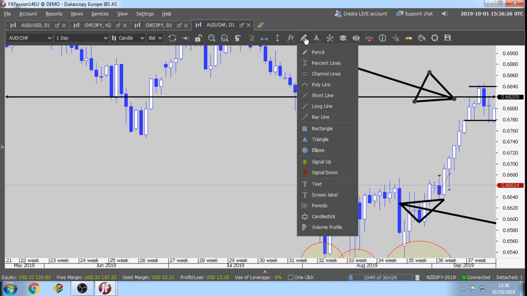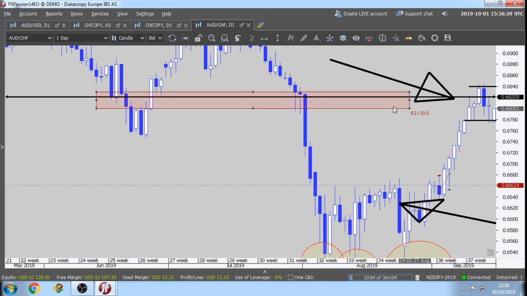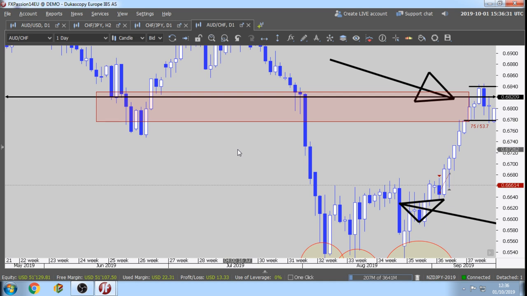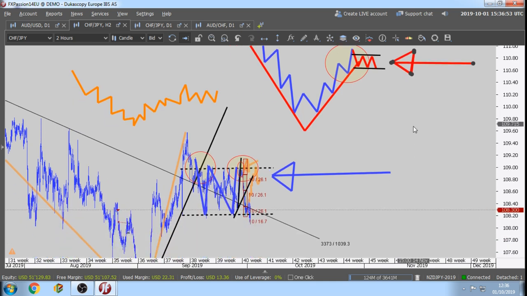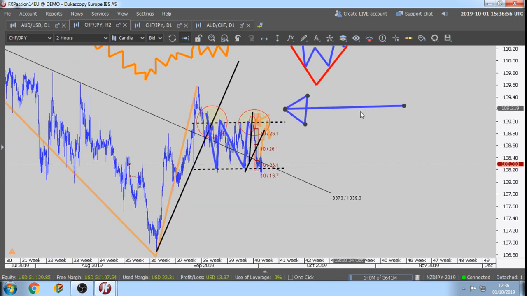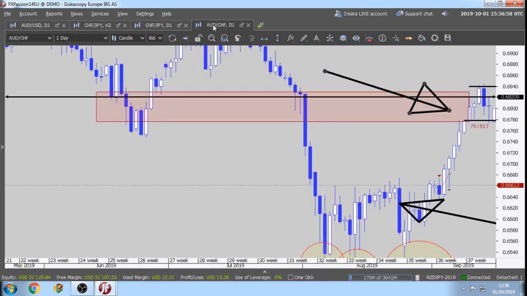Past resistance, yes sir, what else? What gives you the confidence, the trust? Why shouldn't you be afraid up in here? Oh, but the market's making higher highs and higher lows. It's the same logic, everybody. If you are afraid to take a short trade on CHF-JPY, you are going to be afraid to short the market on AUD-CHF. Pivot, yes, what else?